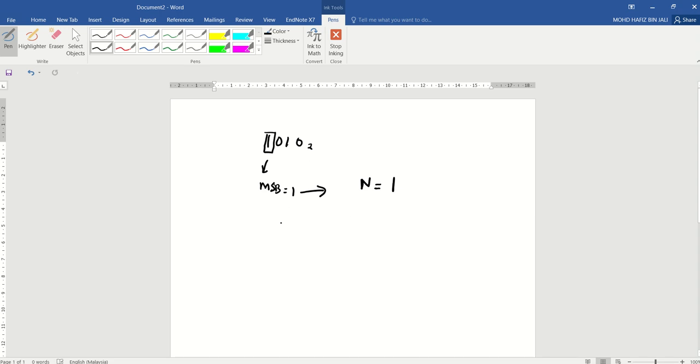If it is 0, when the MSB is 0, the negative flag will maintain the value of 0.